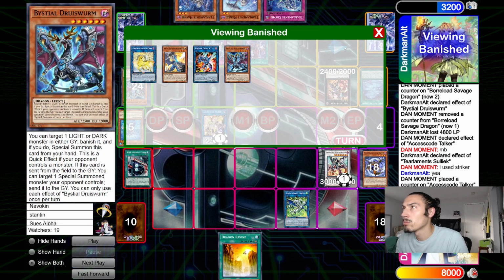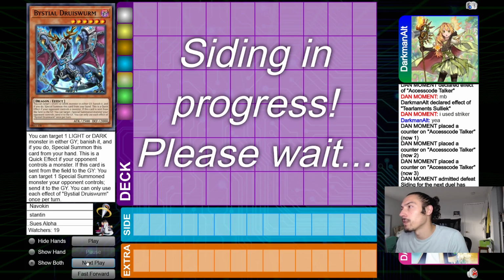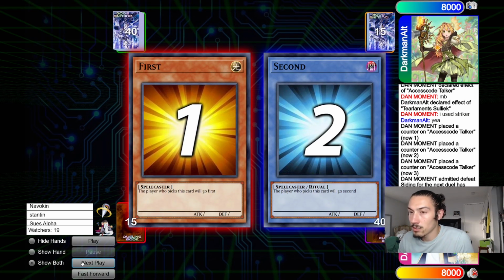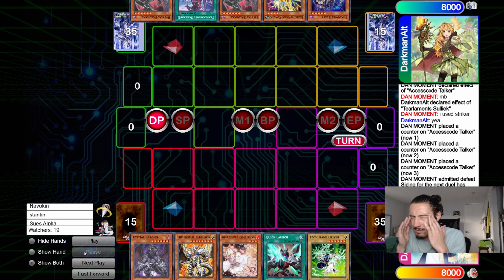Oh. He already did a pop. Okay, so end phase Redoer comes back, and then effect equip, and then Dan Moment does just admit defeat there. Yeah, that Druis kind of messed up his whole plan of going for a game. You kind of just had to negate it in hand. Actually, no, you couldn't. Yeah, that's why he dropped it on effect.